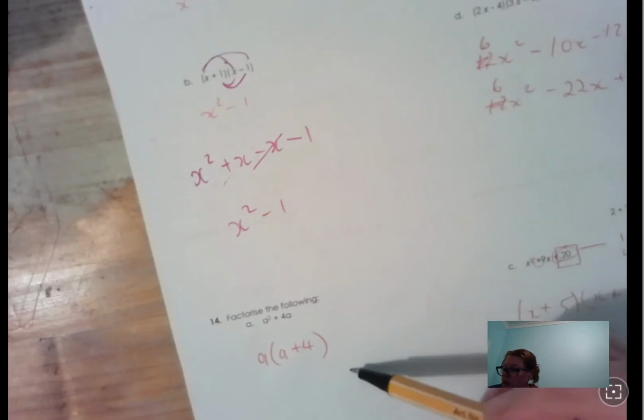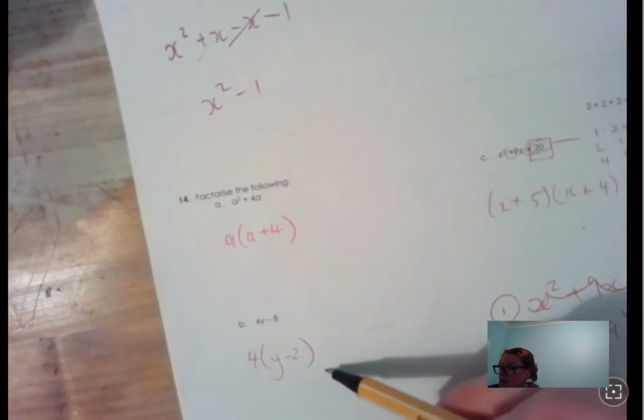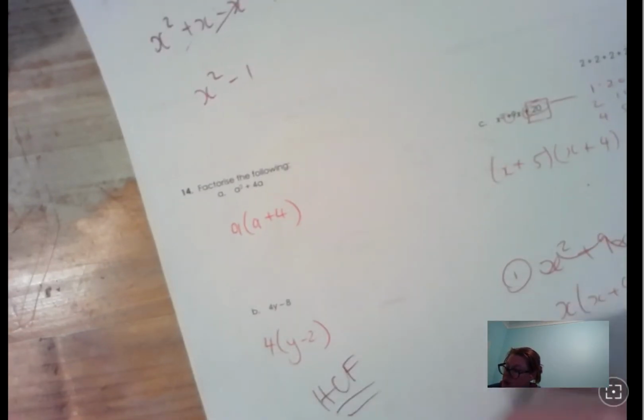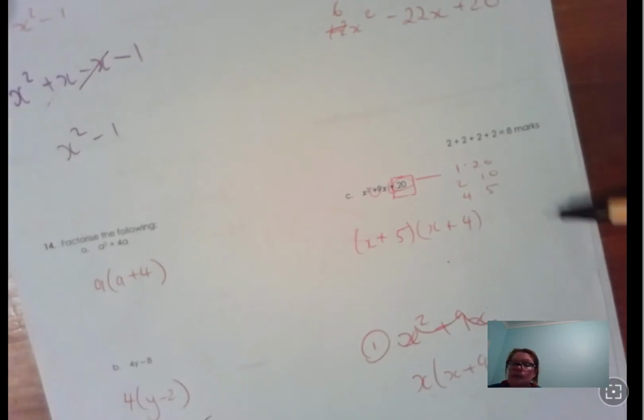Factorising, great work on this one. Generally, for most people, they got that one. This one, people forgot that it had to be the highest common factor. So the highest common factor here is 4, not 2. And this is obviously the really new stuff that we learned this year. Number of people managed to get it, which is great. A few people didn't show their working out. This is enough working out, but again, watch your signs.